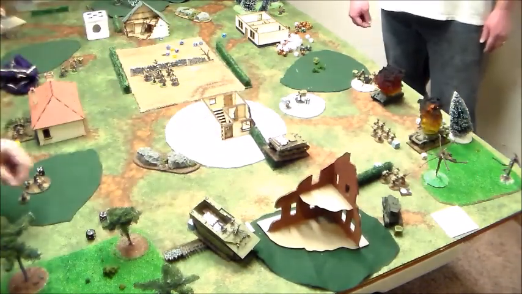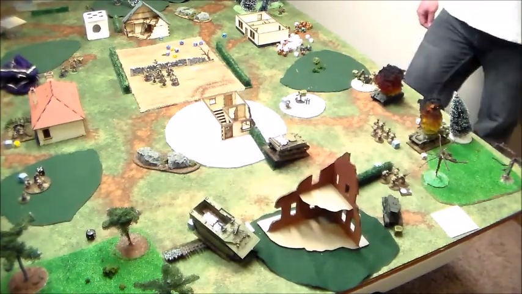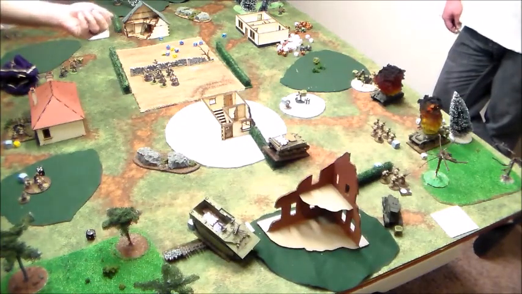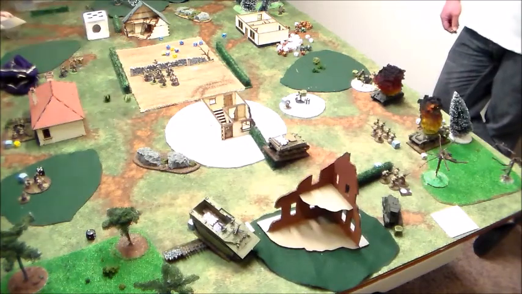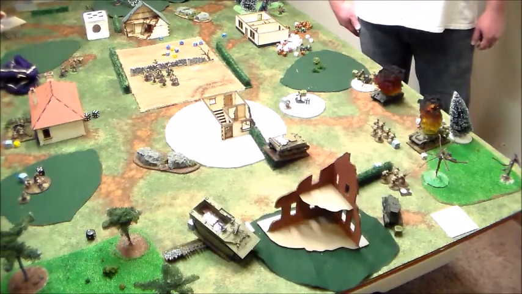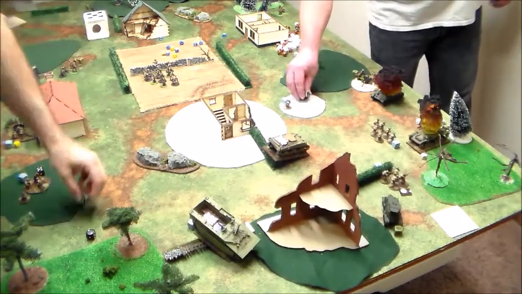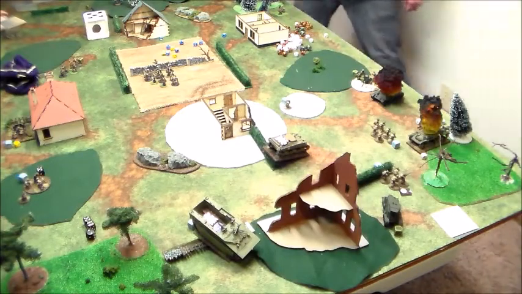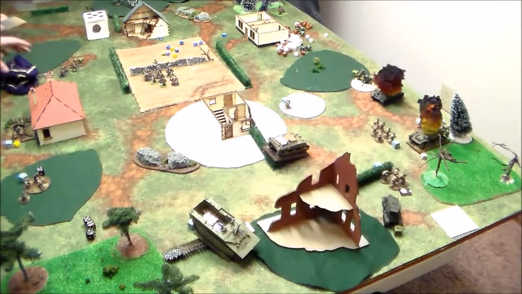And I will shoot my submachine gun. Normally a 3, smoke 4, down 5, small team 6. Point blank. Oh, 5. Oh, one hit. Hit. Got him. Oh, dice tallies are high. Yes. Returning.